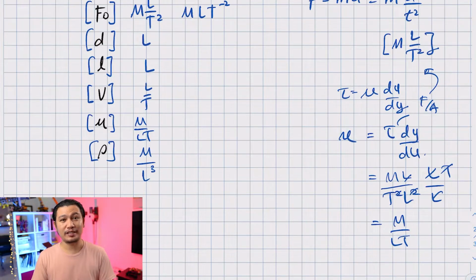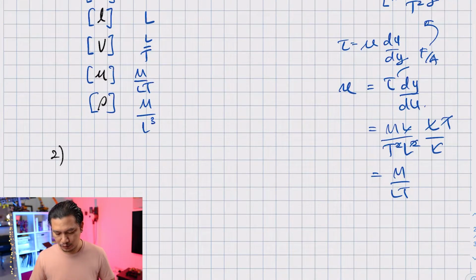And I need you to practice this. Basically, try to find the dimensions for any variables that you can think of. This will be a good exercise for you so that in the examination, for example, you can think very quickly and this all seems familiar to you. Okay, now let us move on to the second step.